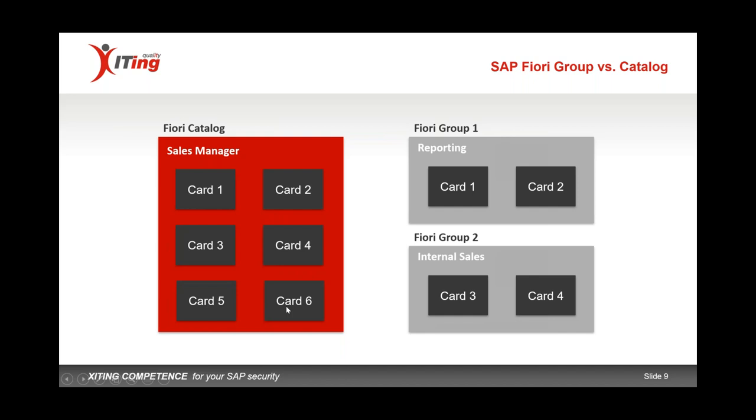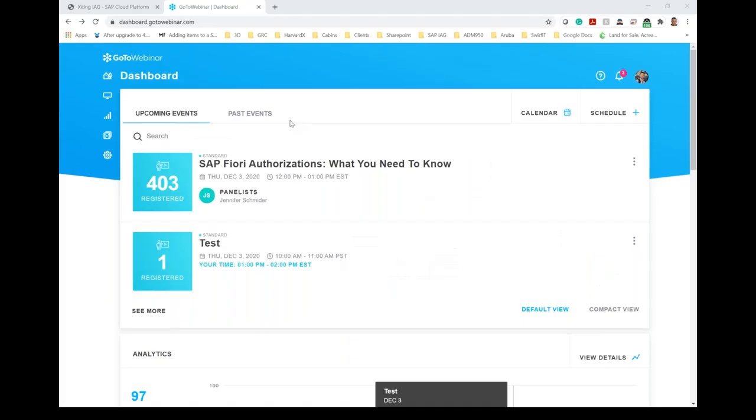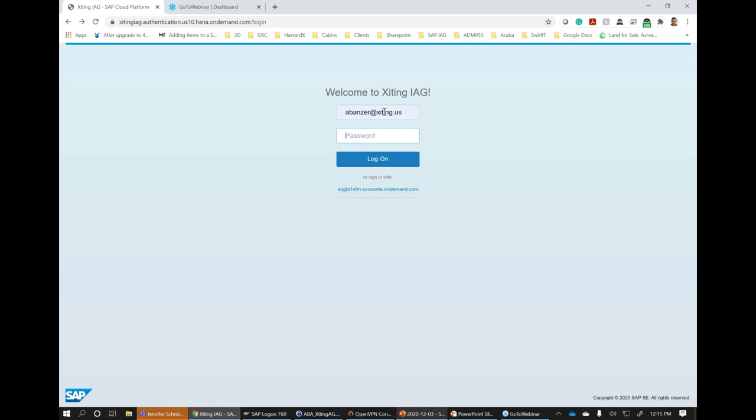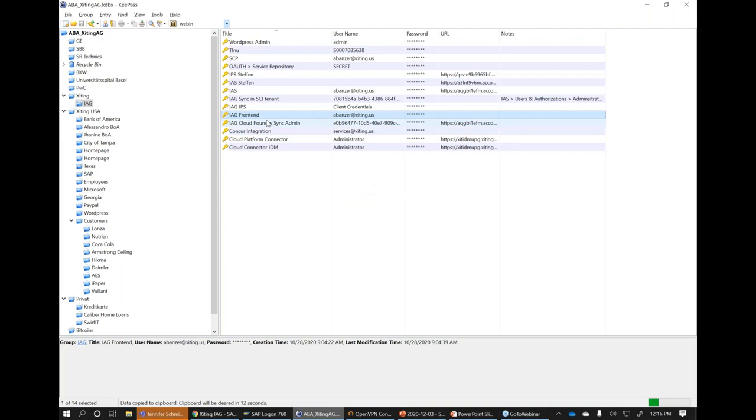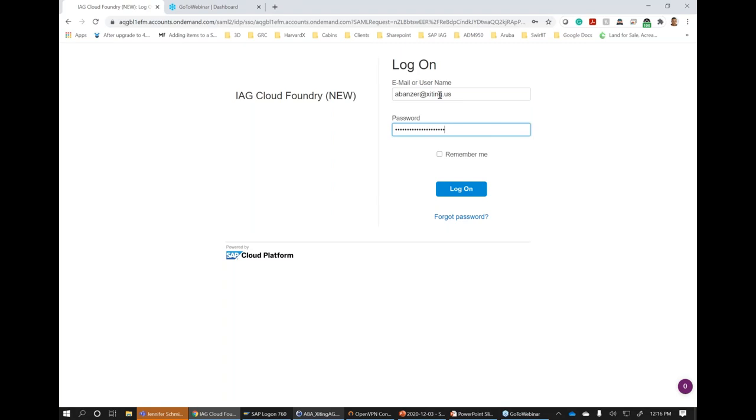With that, I just want to quickly jump into the system just to show you. If I just have to log on here for a second, and just let me get my password here. If you log on, this is just now, that's always the demo effect that doesn't work. My bad, sorry. I'm just now logging on to an IAG system, which is actually the identity access governance in the cloud.